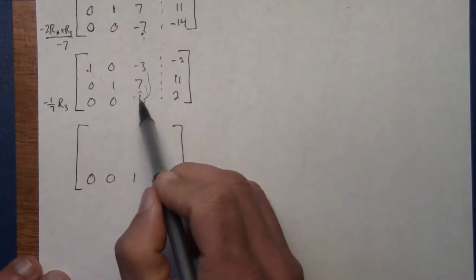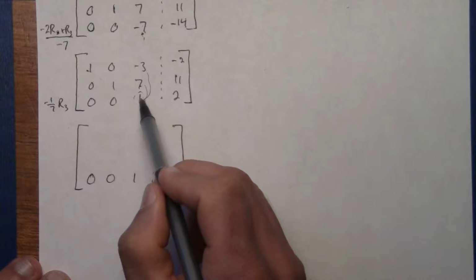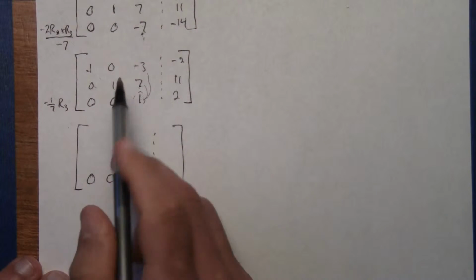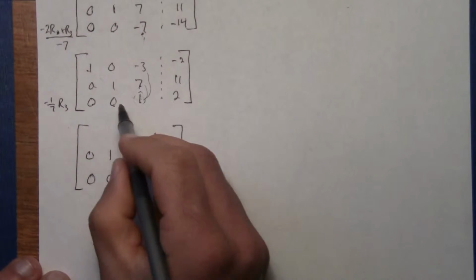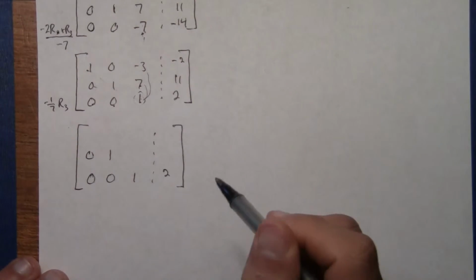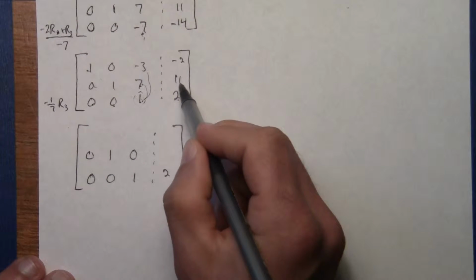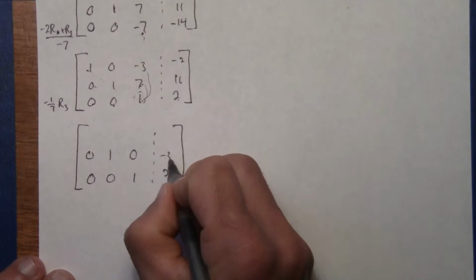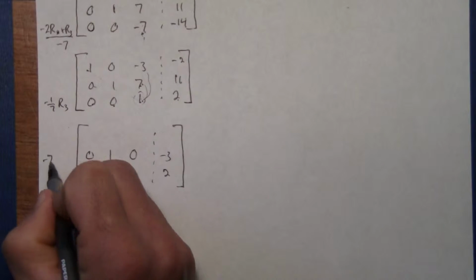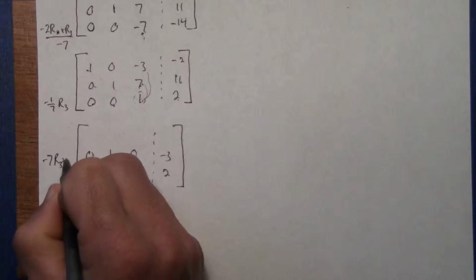And think to yourself, what do I do to this 1 to get rid of that 7? Well, I'd have to multiply by negative 7. Because these are 0s, it won't change those 2 numbers, which is why these have to be 0s before you start going backwards. So negative 7 and 7, of course, gives me 0. That would be negative 14 and 11, so negative 3, and I guess I should write down what I'm doing here. It's negative 7 times row 3 plus row 2.